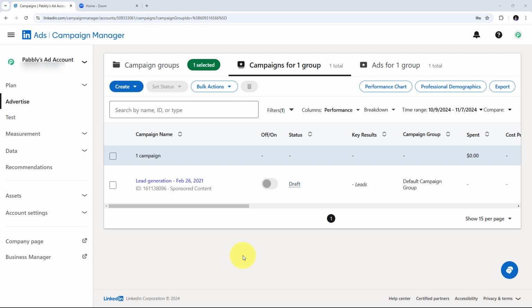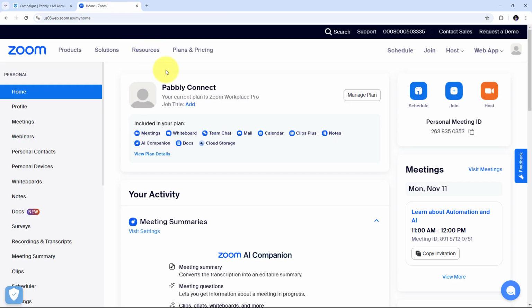I hope you can all see my computer screen, and today we are going to see how we can add Zoom meeting registrant from LinkedIn lead gen forms leads. As the owner of my business, integrating LinkedIn lead gen forms with Zoom allows me to automatically add meeting registrants from my LinkedIn campaigns. So whenever a lead expresses interest, their details are seamlessly transferred to Zoom for upcoming webinars or meetings. This automation saves time and minimizes errors, while customized follow-up emails keep registrants informed and engaged. So this will create a smooth experience from lead generation to registration.